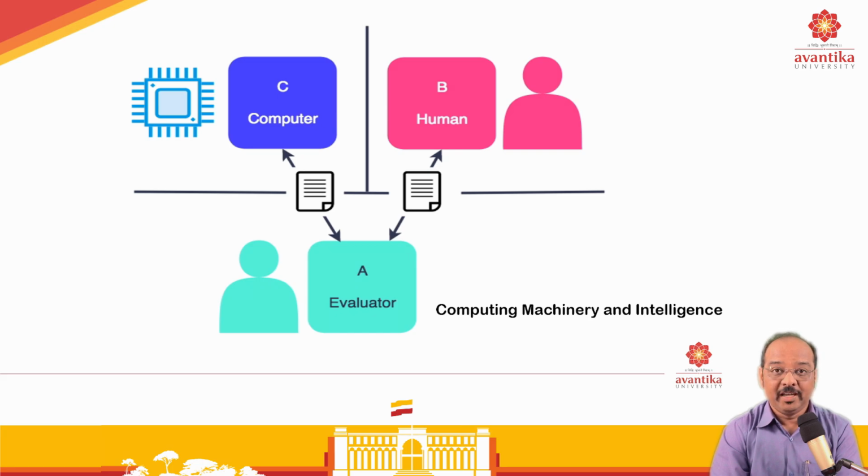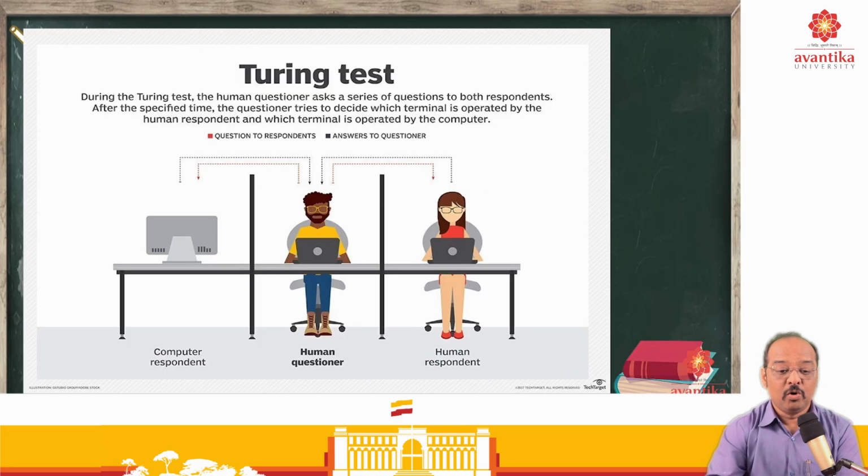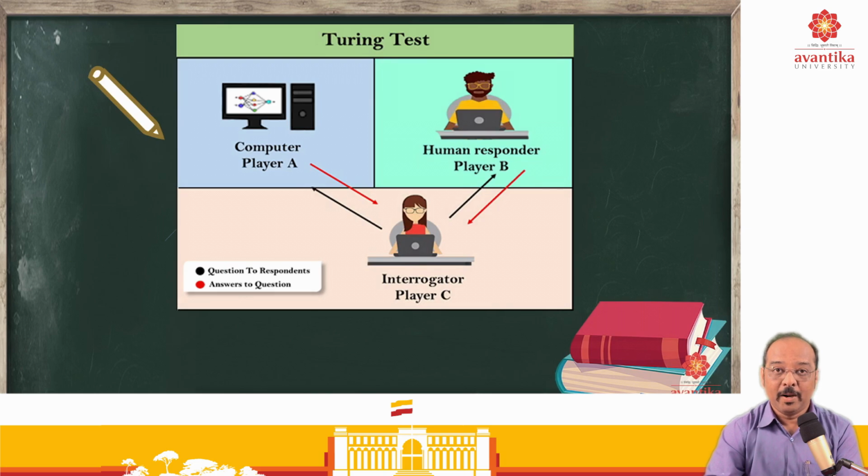Alan Turing in the 1950s defined this test, where human and computer intelligence were tested in parallel by an evaluator. The scenario was like this: in the Turing test, a human questioner was asking questions to the computer, and another human respondent was there. After certain questions were asked to both the computer and the human, responses came from both. Iteratively it was observed that the responses from the computer were very accurate and correct, in less time compared with the human respondent. That was the Turing test, and it proved a very good intelligence ability of the machine.